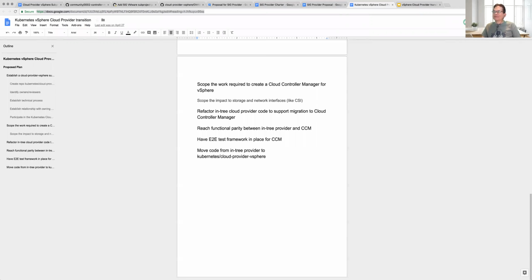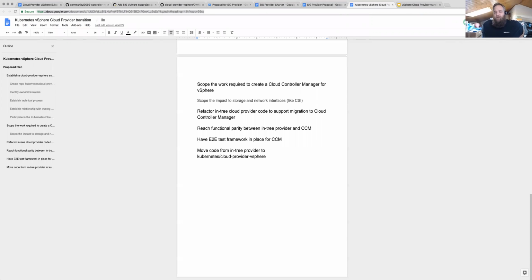So my aspirational timeline for the cloud provider vSphere project is to have a working repo and maybe some very early commits in the 1.11 timeframe. When I say 1.11, I mean 1.11 GA. Between now and when 1.11 goes GA, we're going to make sure that the repo is fine, we have CI in place, or at least a testing environment we can use to run testing, and then maybe some early commits, straightening out the situation for the approvers and so on. That will be my goal for 1.11 GA.